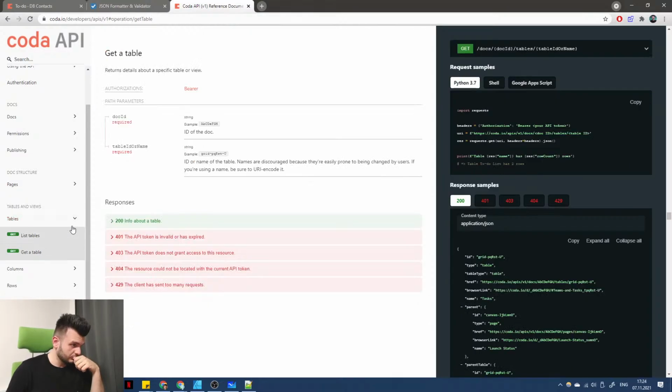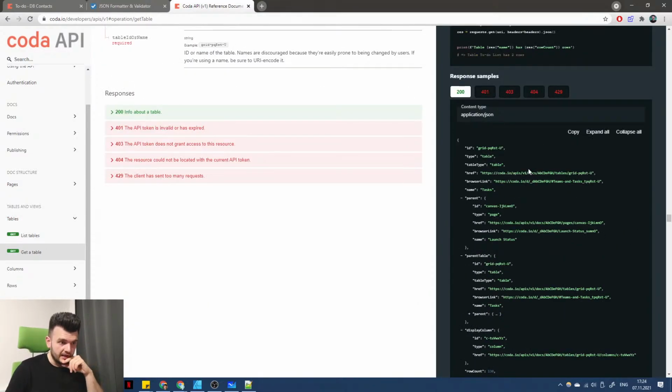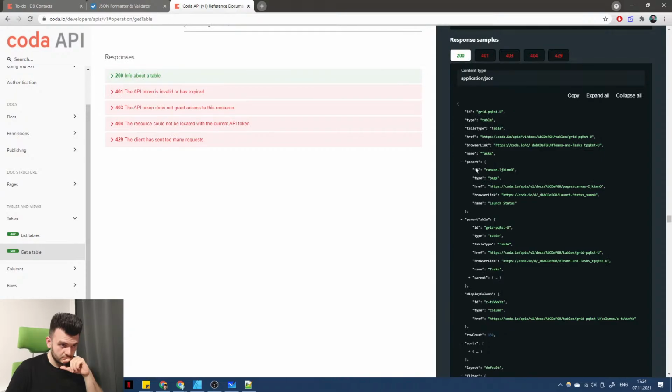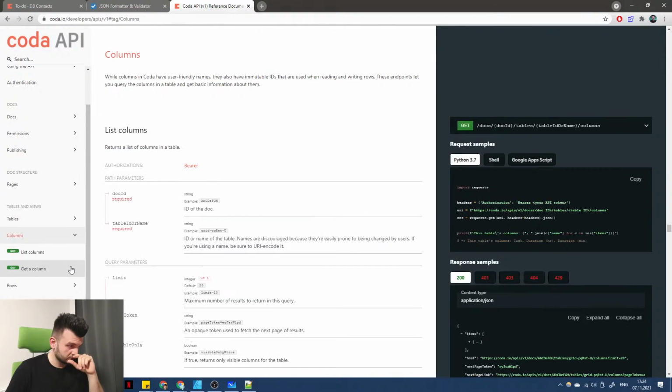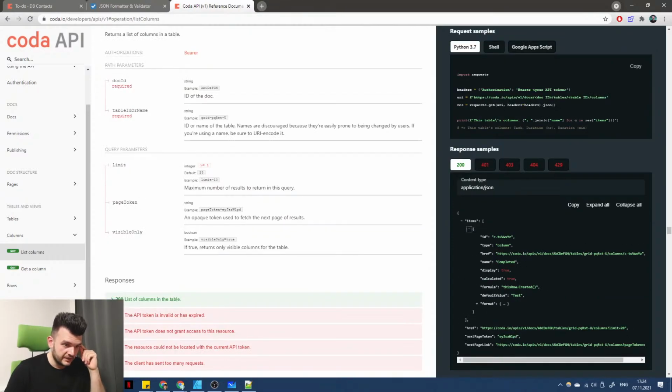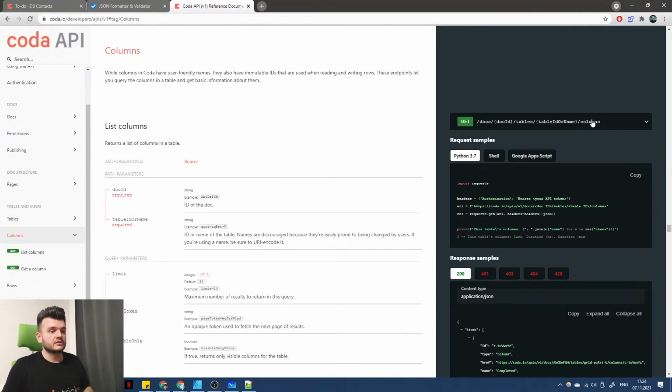And I think when we get a table, oh yeah, we can list columns. We can see if it's a formula or yeah, calculated is true or not. We have the metadata about columns.